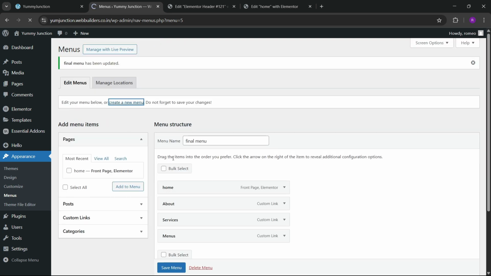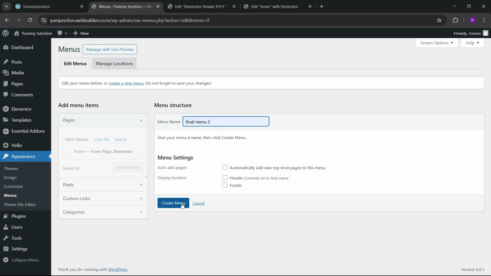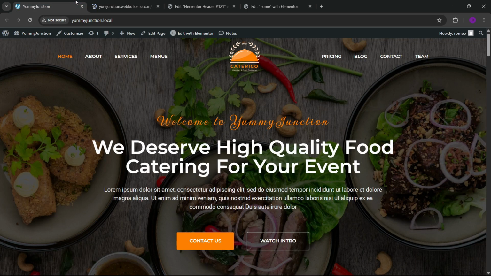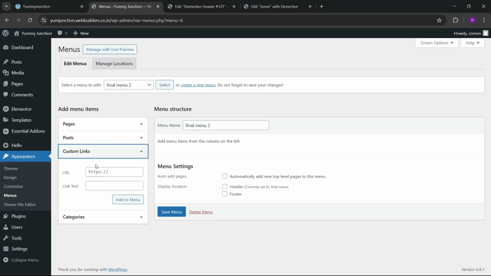Then we can go to create a new menu. Here we can have the final menu too. Okay, create menu. Now we have to choose pricing, blog, contact, team. Okay, so any random I'm putting. Here we're gonna add. Let's put the packages because we have the packages.